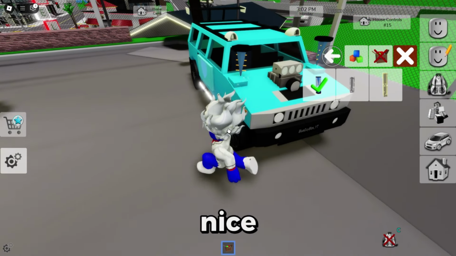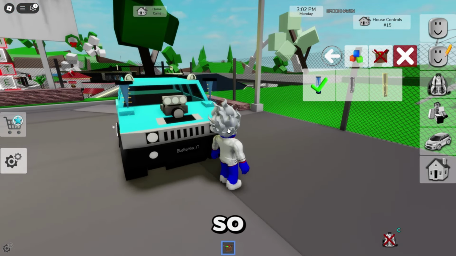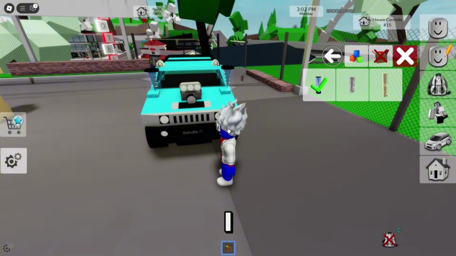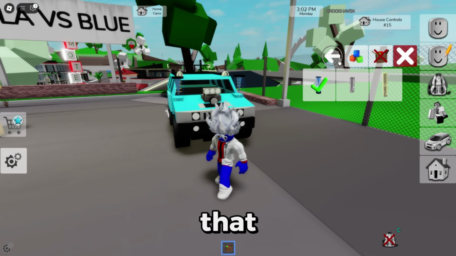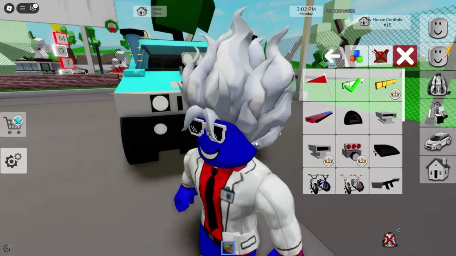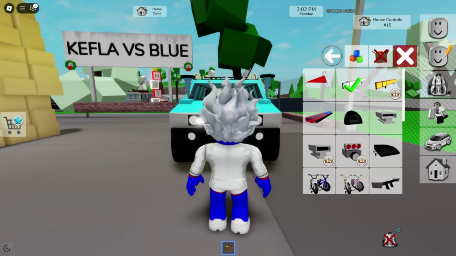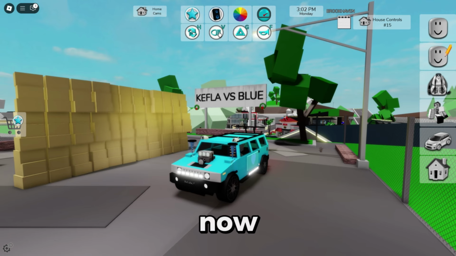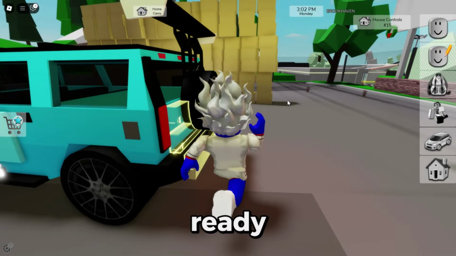Ooh, that's so nice. It looks so cool, guys. Look at that. Seriously, I really, really like that. Okay, I'm gonna add some lights here in front of the car, and I think we are done. Here we go, guys. Yeah, that's pretty nice for sure. Now let's turn on those lights, and I think my car's ready, guys.